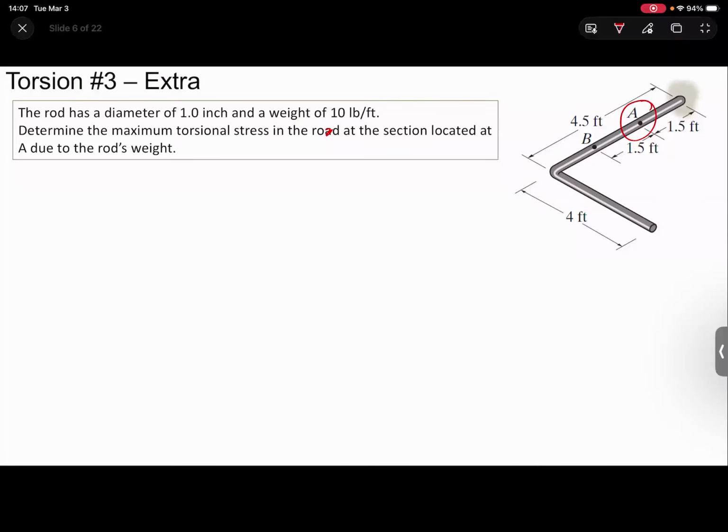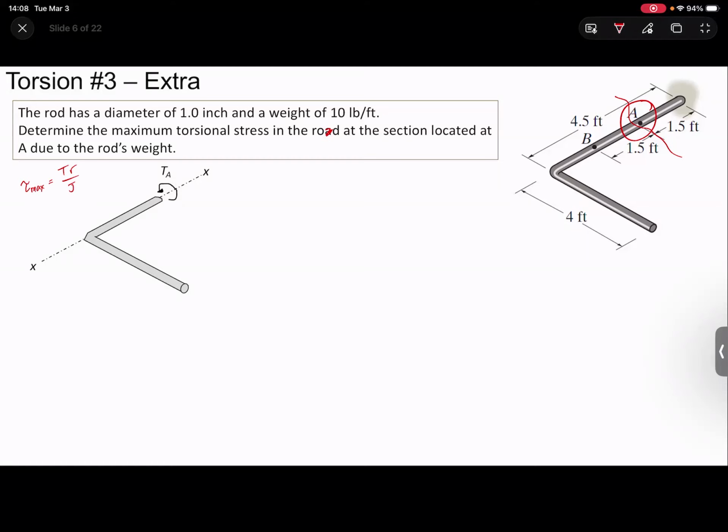So for this, it is a solid material, has 1 inch diameter the entire way, and it has a weight of 10 pounds per foot. So what we'll first do is make a cut at A, and we're just going to draw the statics out that way, right? So we have this cut at A, and if we make a cut at A, we have this torsion, this torque at A, and this is applied across the centroid X of that center, right? Because this is what we need to find is this TA. What we need to find is T max, but remember this equation here, we need to first find the torque before we can find the stress.